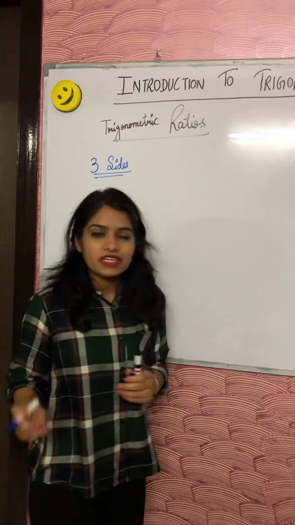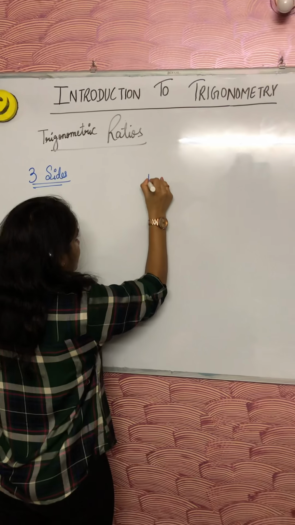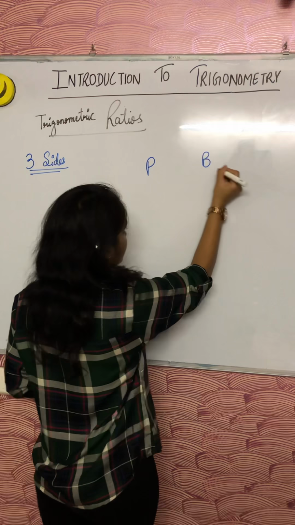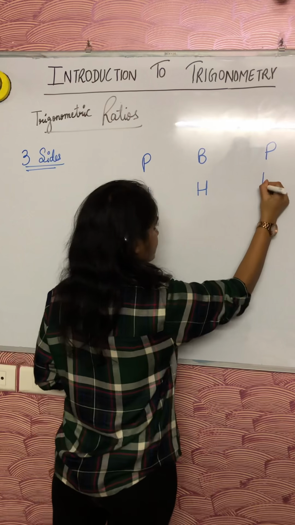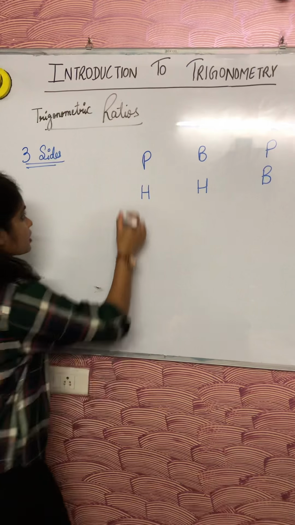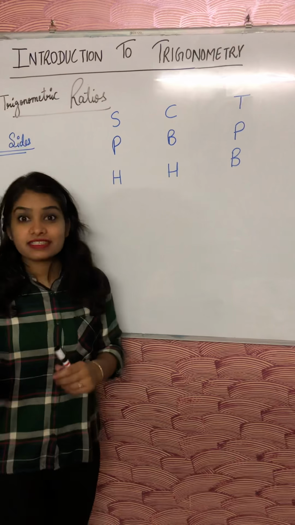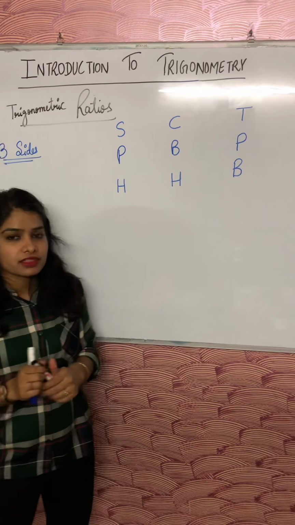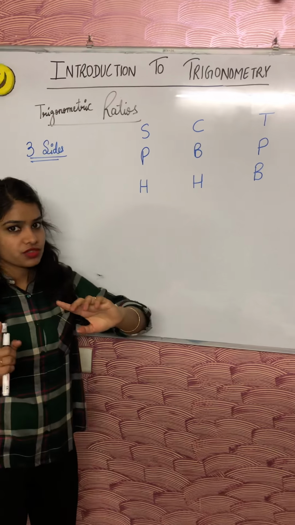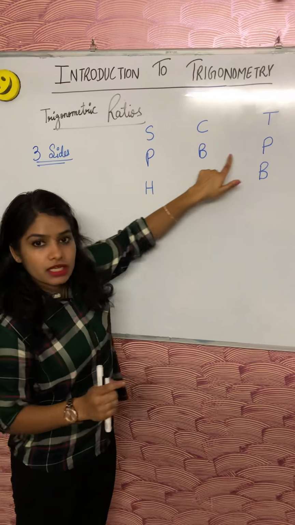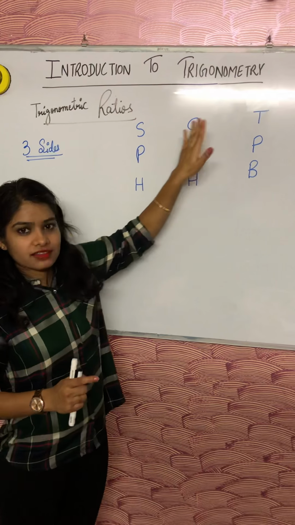And there is a very easy method to learn this. What is this method? See, Pandit Badri Prasad Har Bhole, Sona Chandi Tole. It is quite funny, but it's the easiest way to learn. I'm telling you again, follow carefully, okay? So these are the trigonometric ratios: Pandit Badri Prasad Har Bhole Sona Chandi Tole.